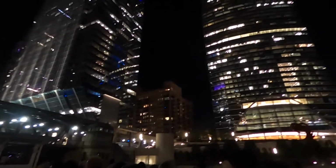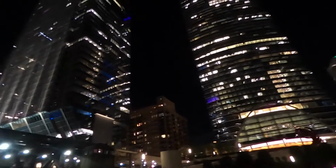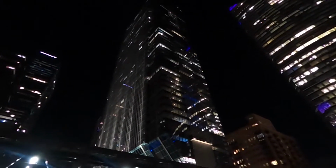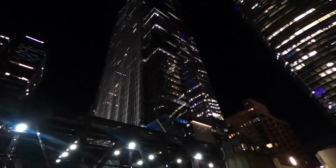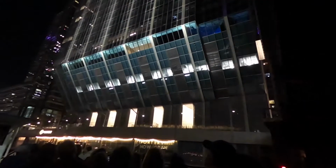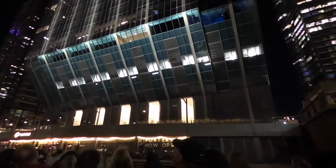Now on the right-hand side, I'm sure this building has caught some of your eye. This is 150 North Riverside, and yes, it does look like it's built upside down with its very small base. And that 40-foot base, the reason it has such a small base is for the longest time, this area was not being developed because it was too small. There was a river on this side, train tracks on the opposite side, but Goettsch Partners had the nifty idea, let's just do a little base, big rest of the building.